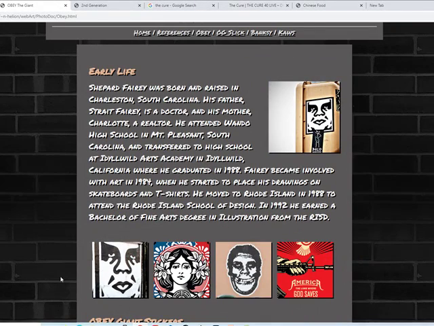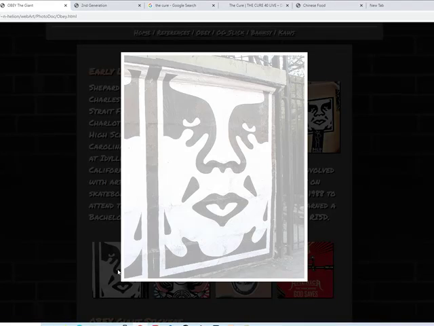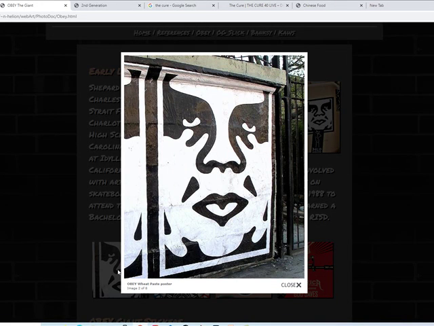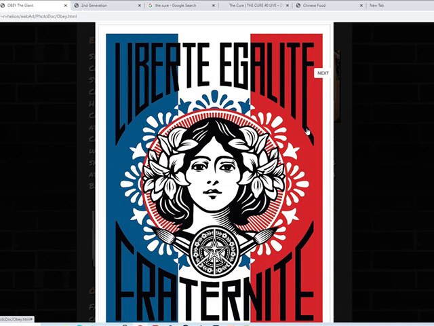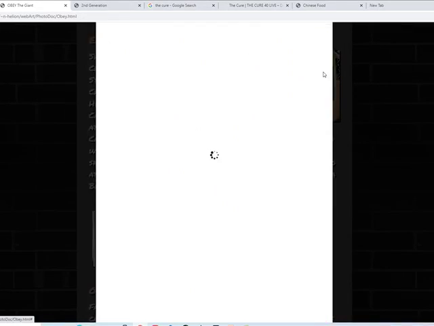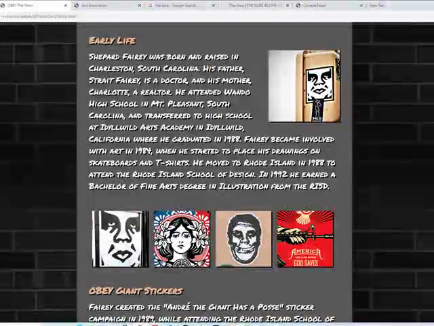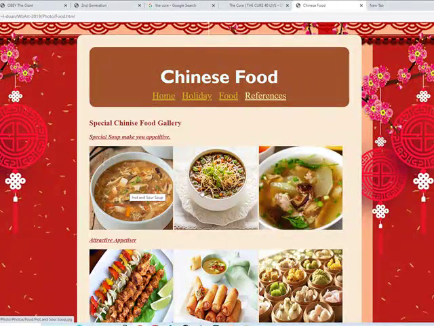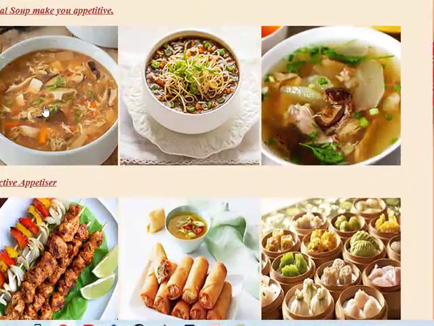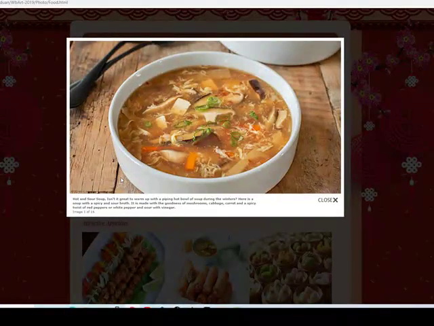So if we had a thumbnail, we would click on it and then we would get the larger image. Okay, so this would, again, that large size is not something that I'd want sitting on the web page. That would be something that we would get only after clicking on a thumbnail. All right, so here's another example. We have some smaller images, but we can click on them and then we get this larger image.